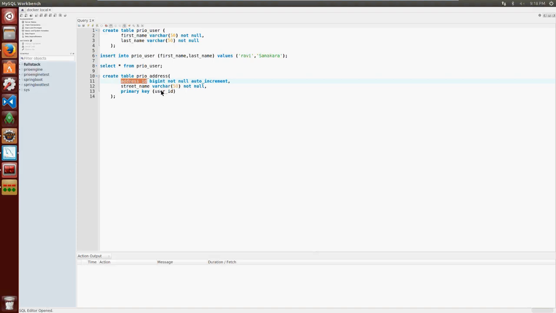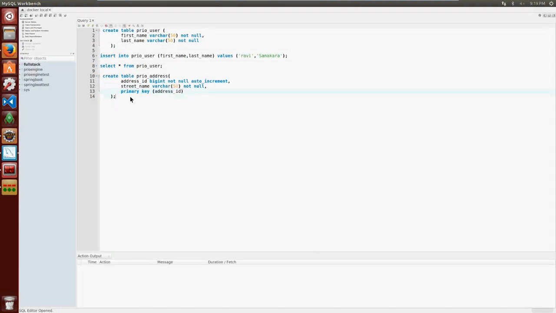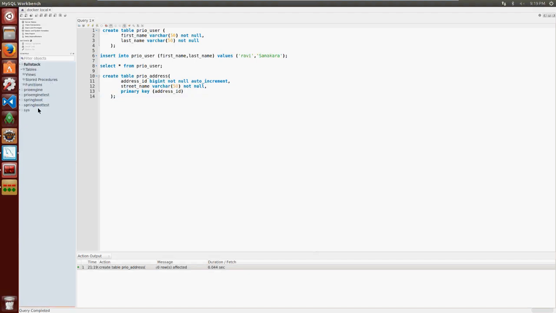And I'm making address ID as primary key. Okay, full stack only, right? The database that we are using. Okay, full stack. So now, if you see here, you have the address and user.